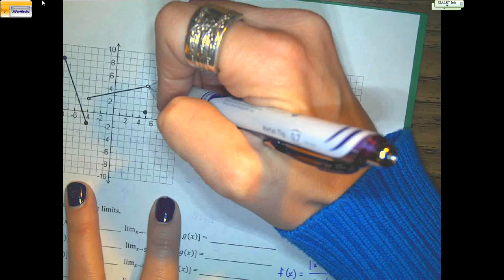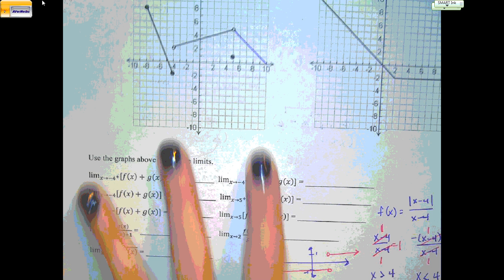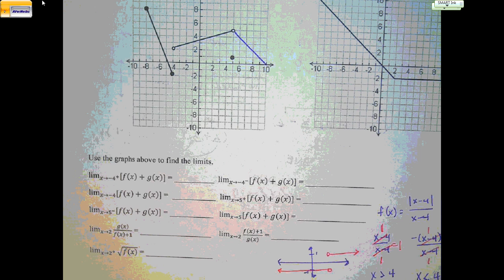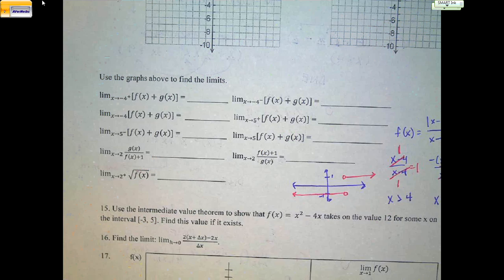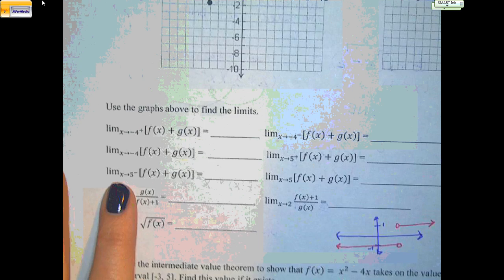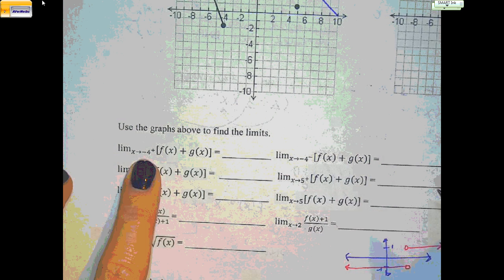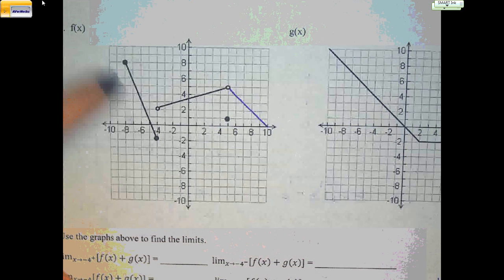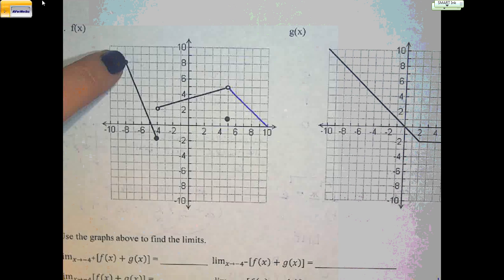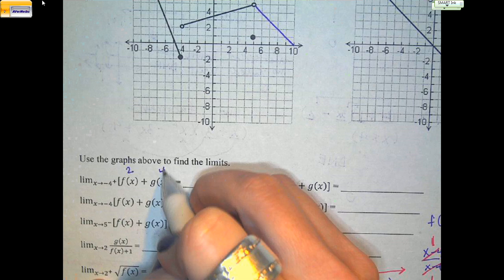14 looks a whole lot like that. You guys did this yesterday, right? Looks a whole lot like the activity we took 2 days in class to do. And most of you, as I walked around, got the first 2 blanks correct, and the third one was tricky. So let's talk about this. The first blank is asking about the limit as we approach -4 from the right. So for f of x, we're approaching -4 from the right, and we're approaching 2. For g of x, from the right, if we're approaching -4, we're approaching 4. Pretty much everybody in here got 6.